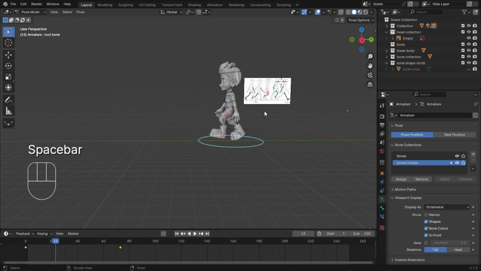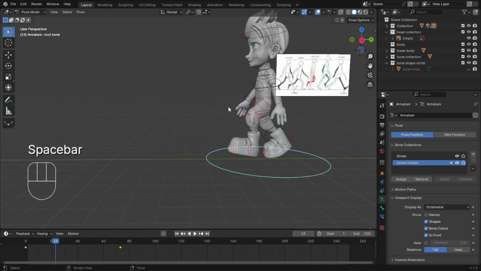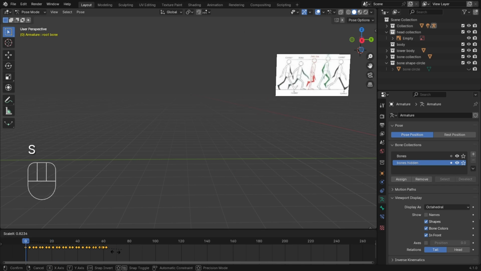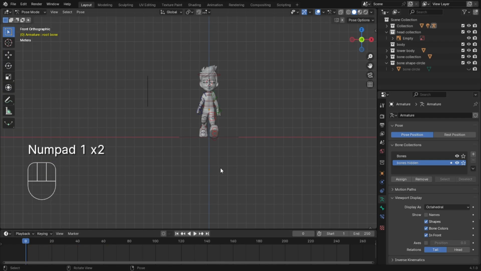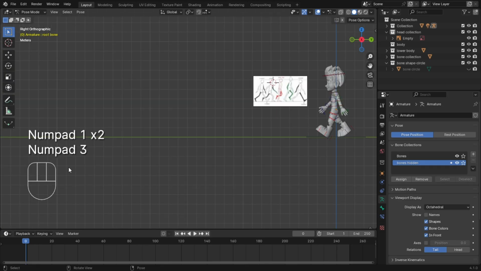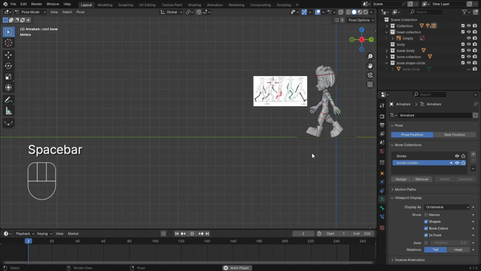So if you want your character to move faster, you could just select all the keyframes, A, select all, S, go to the beginning, S, and scale it down. But I don't think I need to. I just need a slower walk cycle, which is okay.